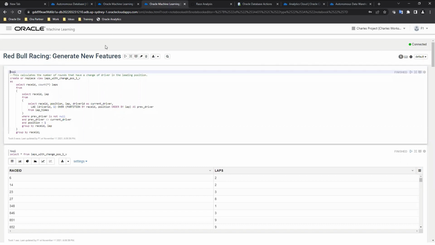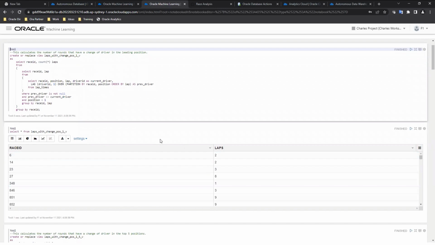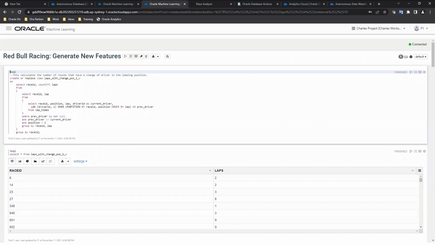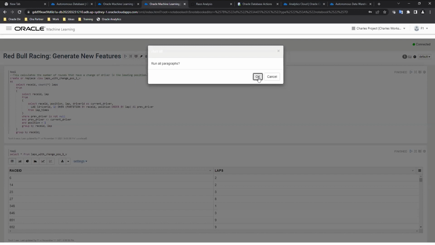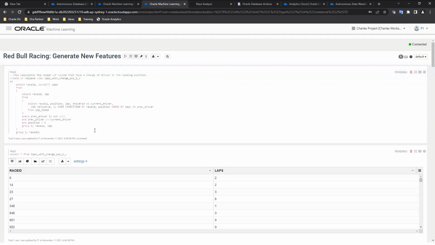So at the very initial stage, you will have the SQL scripts. And once you run the SQL scripts, it will give you some results here. But these are pretty much the old results. So let's try and run the whole thing, right? We'll be able to run the whole SQL by clicking on the play button here. So it will run every SQL that appears in this notebook. And the results would then be populated out for you to see.